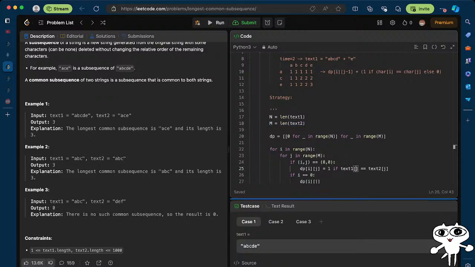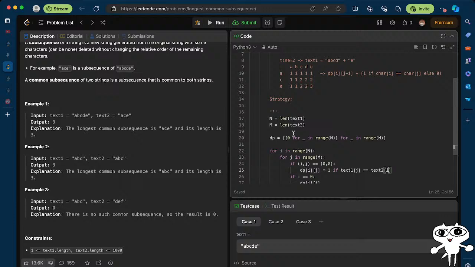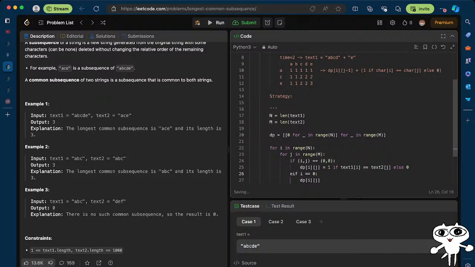No, this should be j, this should be i, because m is gonna be, sorry, that was actually right, my bad, right, else 0. So this is gonna be our first case.